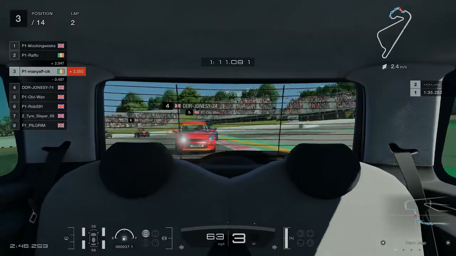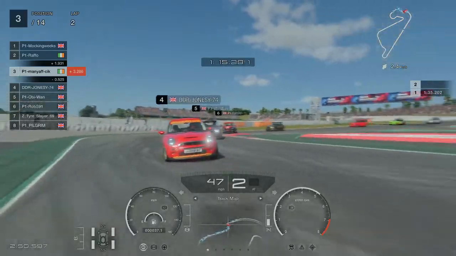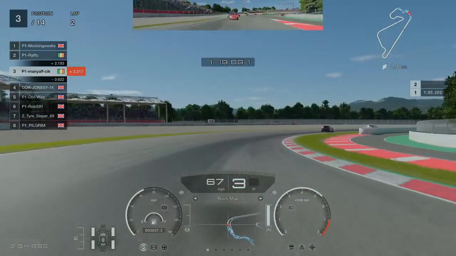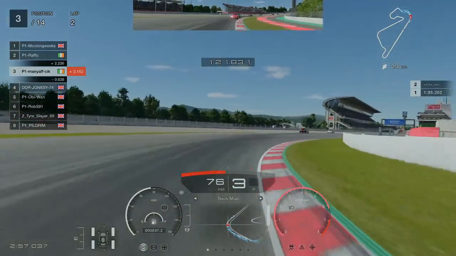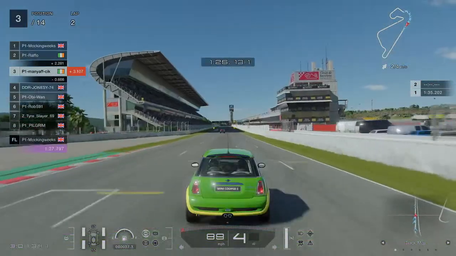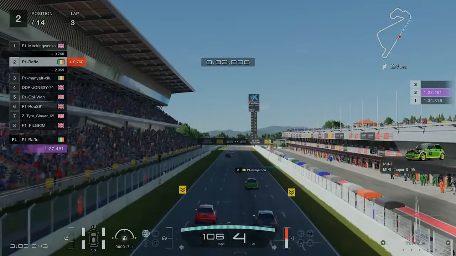Evening, Mr. Bowman. How you doing? Sport Soft pushing these little minis. Look at the gap first and second have got now. 2.2 seconds back for Manny. Raffo's closed the gap on Mockin. He's got 0.7 of a second.